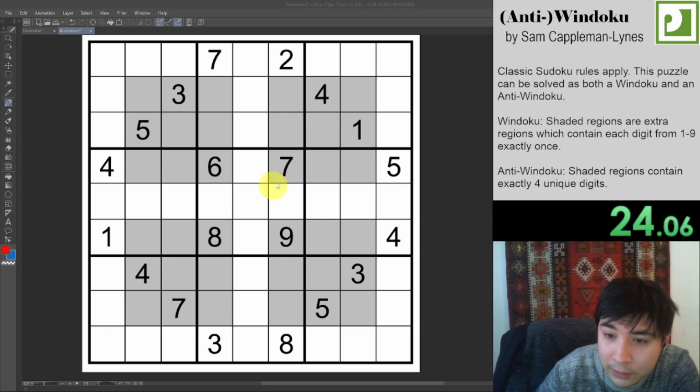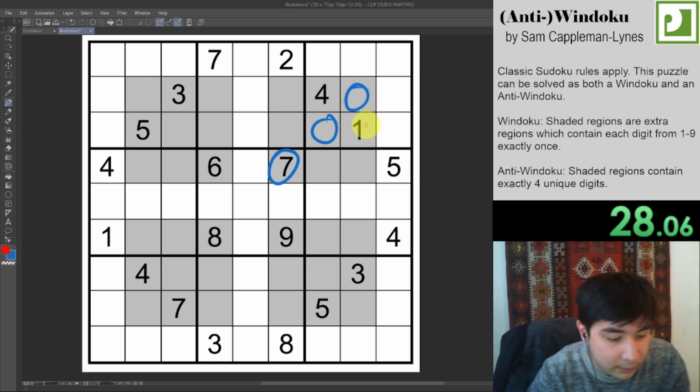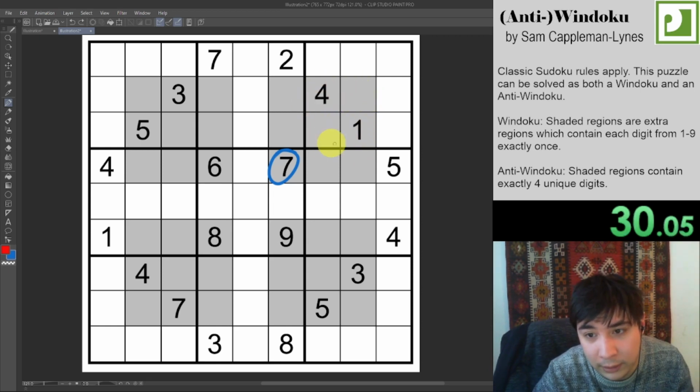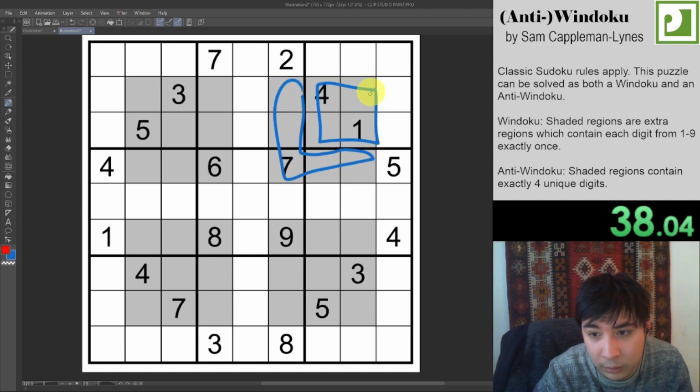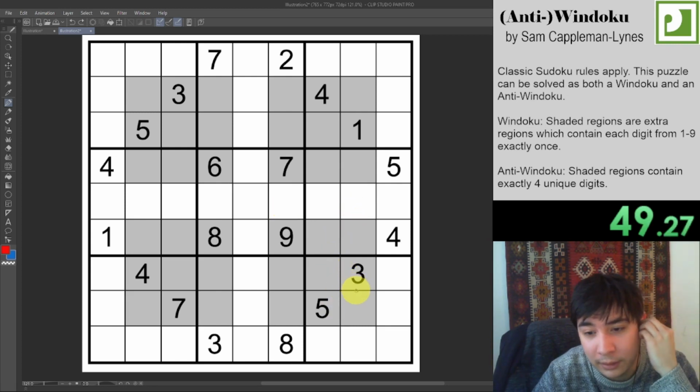We do know that for these numbers on the outside, the 7 has to be in one of those 2 spots because we know that it's got to be 4 unique numbers. And that means like all of these numbers on the outside are in this 2 by 2. However, for the 7, 6, 8, and 9, we don't know where exactly in this area they are.